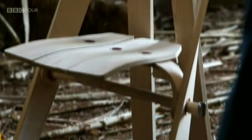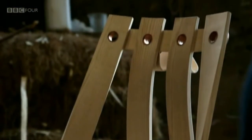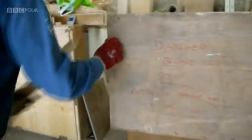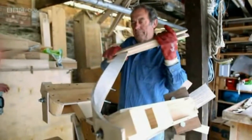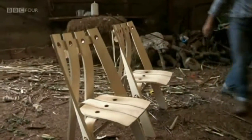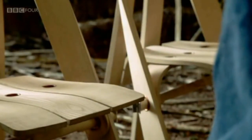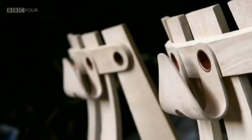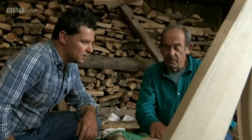Rob sits in one of the chairs and finds it exceedingly comfortable. David explains: "It's the spring — you get the spring with the ash." David uses a process of steam bending to shape the wood, creating unique designs that celebrate the strength and flexibility of ash timber. Each one of these chairs will sell for £500. They were prototypes for a Church of England competition for stacking, linking chairs for churches, and it's been a real pleasure to use this timber.